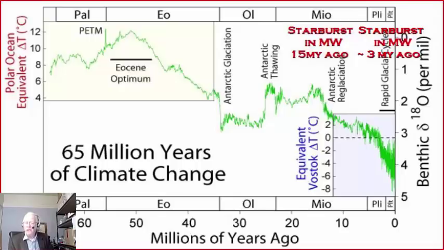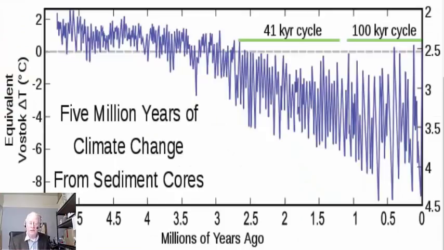Okay, and we got a further rapid glaciation about 3 million years ago when we had another starburst in the Milky Way close by. So again, starbursts are when there's a massive amount of star formation within our Milky Way galaxy, and that creates a lot of cosmic rays, which creates cloudiness. So we'll move a little bit. Again, we've had that descent into ice ages. It's getting cooler and cooler.